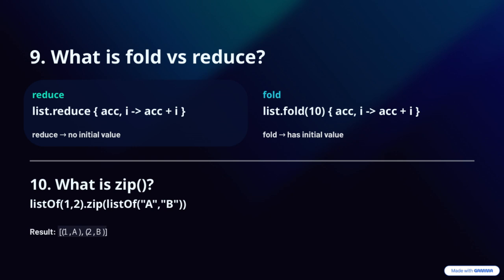When we do list.reduce { i, j -> i + j }, it takes the first element of the list as the starting point, then applies the operation across the rest. This makes reduce more concise, but also means we need to be sure the list isn't empty, or it'll throw an error. So, to sum it up, fold allows us to specify a starting point, making it more flexible, especially when our calculation needs an initial seed. Reduce, however, is more straightforward when the list has elements, and we want to combine them all directly. Both are powerful tools for data aggregation, and choosing between them depends on whether you need that initial value or not.